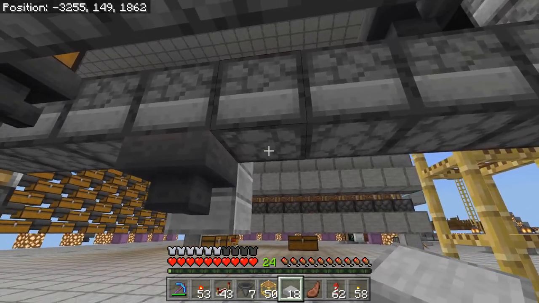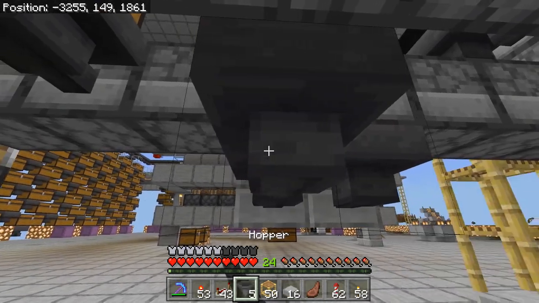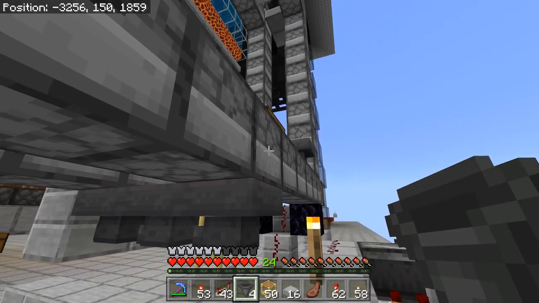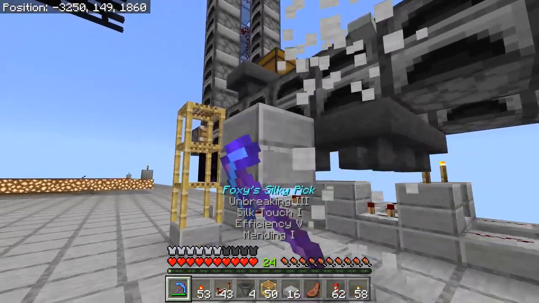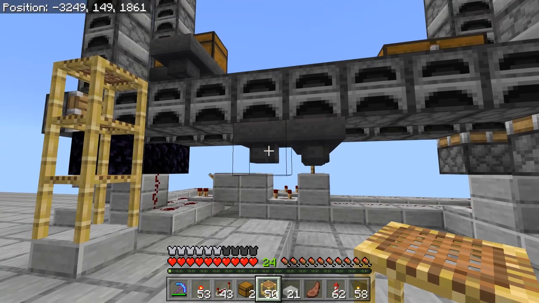Actually, let's not do that. Let's put the block there and have that hopper going in there, and then we'll bring that one across to there. So that hopper is going to take out of this row of furnaces. It might take some out of that row as well, possibly, but they should mostly be taken out of this hopper here. And then all we need at the front really is a double chest there as well.